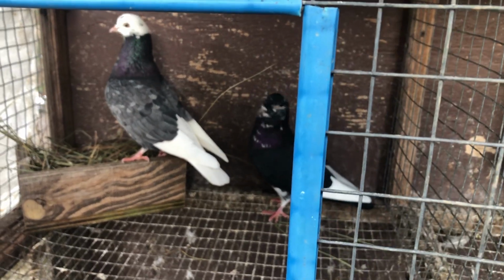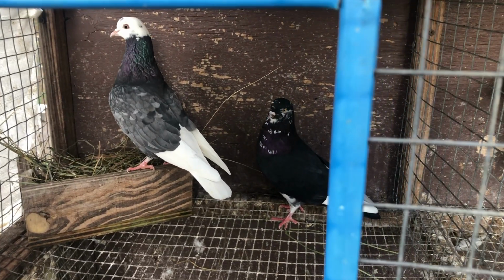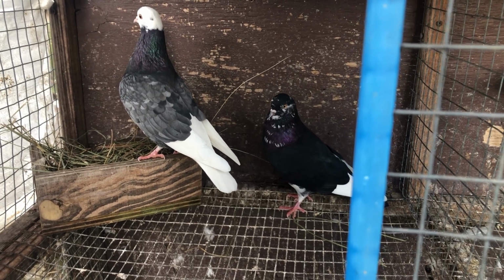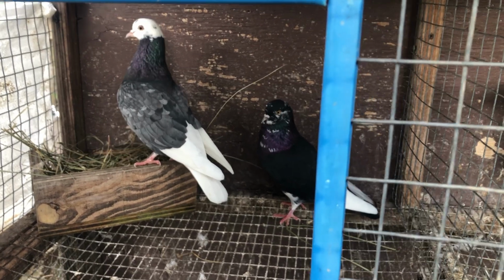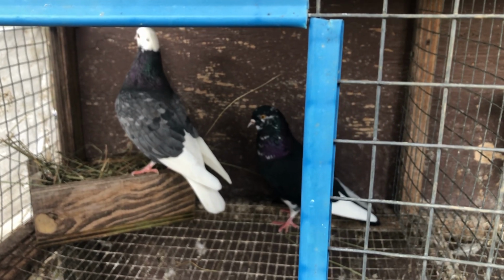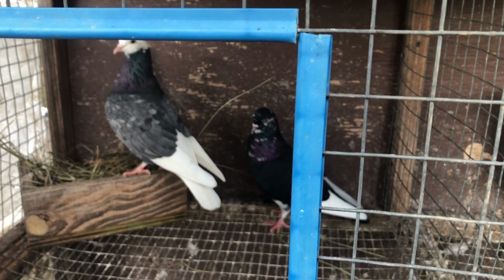Yeah, I mean, hopefully the nesting thing in there kind of excites them and they get paired up faster and want to lay eggs. Even a mated bird, when you give them a nest ball, it's like a catalyst. It just drives them to lay eggs and breed. So let's see what happens over here.